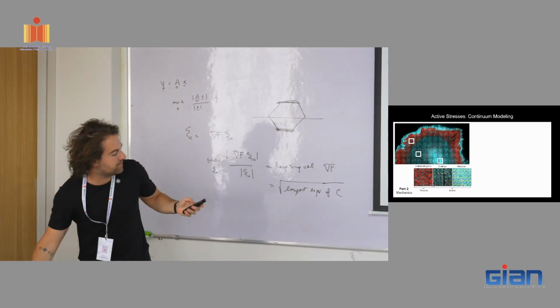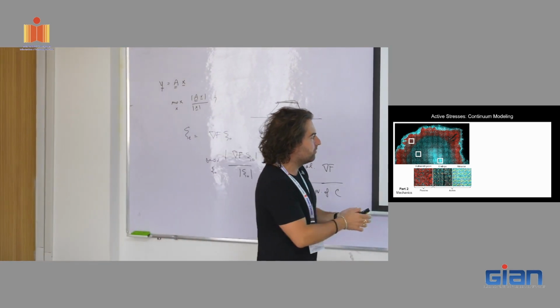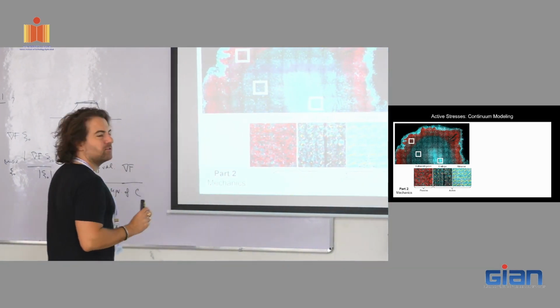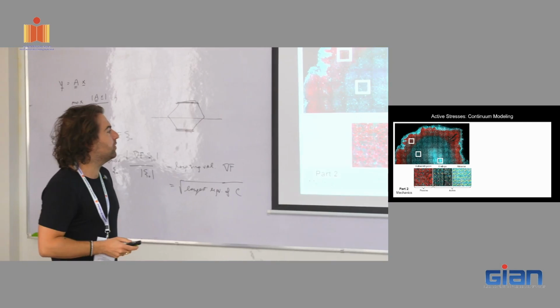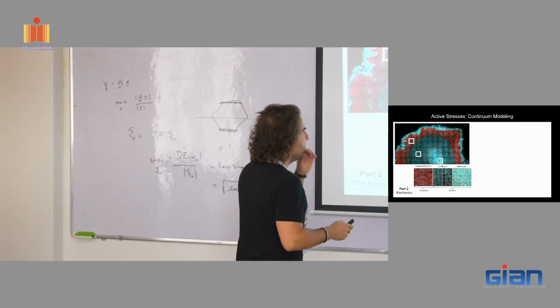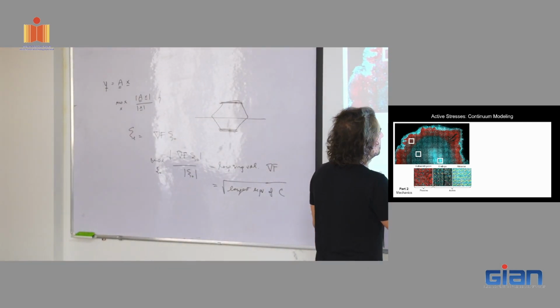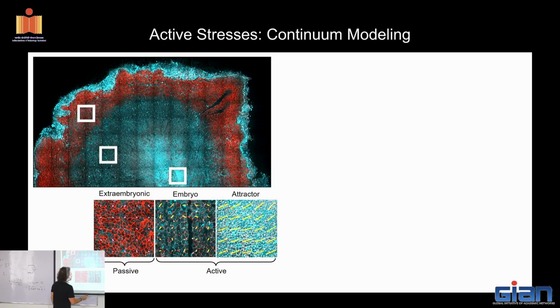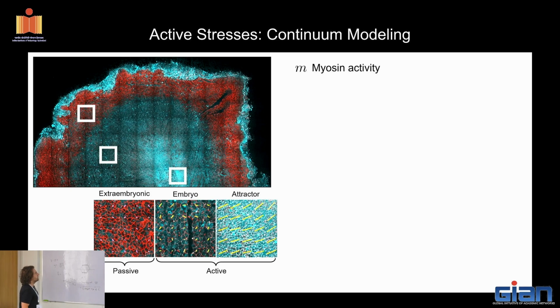And these are the bars that you see here. The yellow bars mark, from experiments, the alignment or anisotropy, or directionality, if you will, of this myosin signal. You can see that at the attractor there is a lot of myosin. This is why the scalar field is brighter, but there is also a lot of orientation. So cables are aligned, or your myosin is distributed preferentially in the direction perpendicular to the attractor. This is basically what they measured.